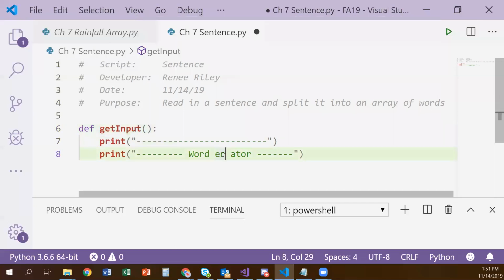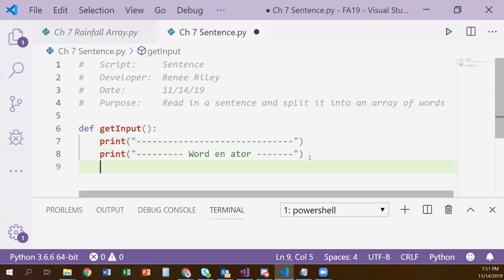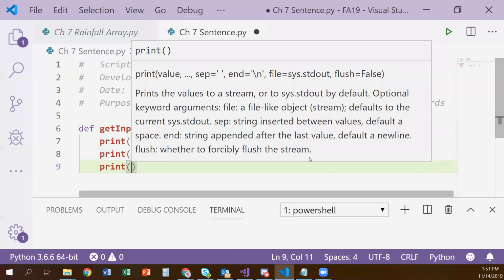I'll make that an N then. There we go. That's how we make it one word.